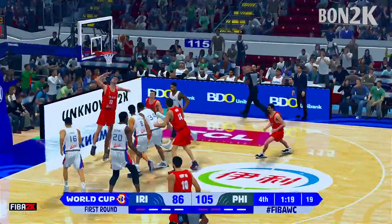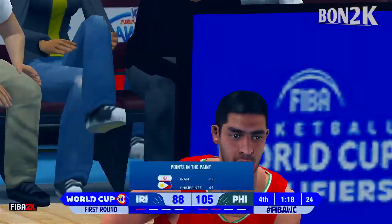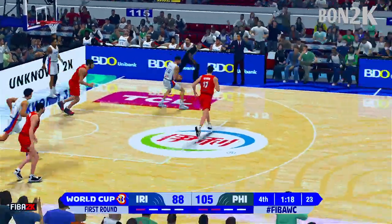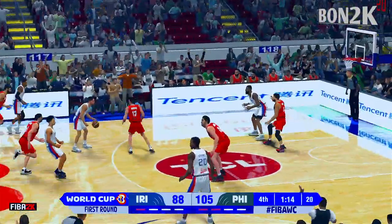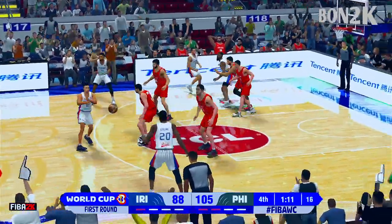Number 12. I got him. Smooth as silk on the finger roll. 8 of the last 10 points at that end of the court have been scored on very high percentage shots in the paint. Yeah, and it's not necessarily strategic, Clark. It's just a matter of playing with more heart. Yeah, play hard, guys. Lock it down. Now, here's Thompson.